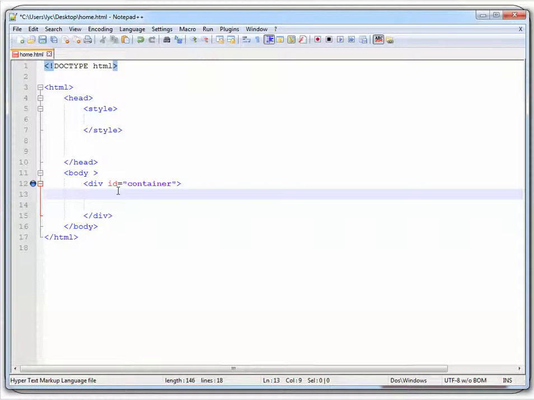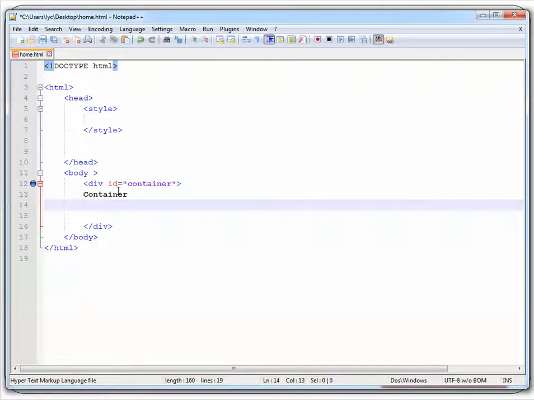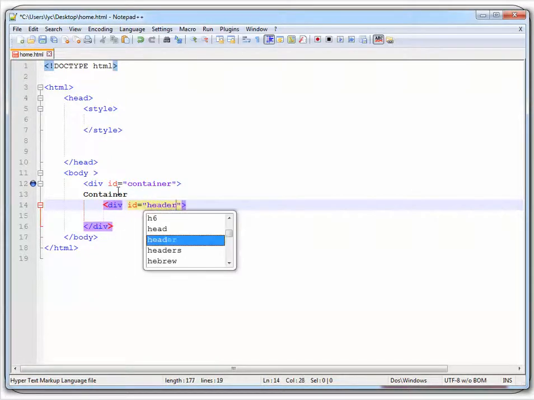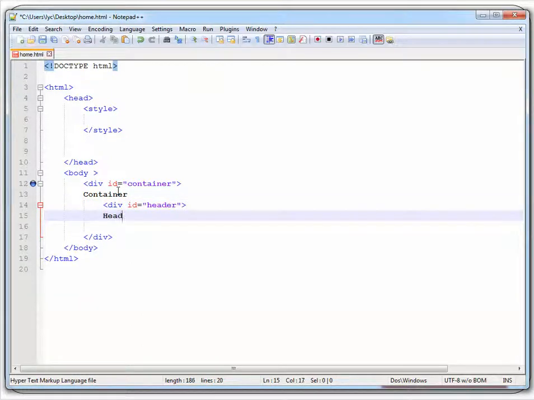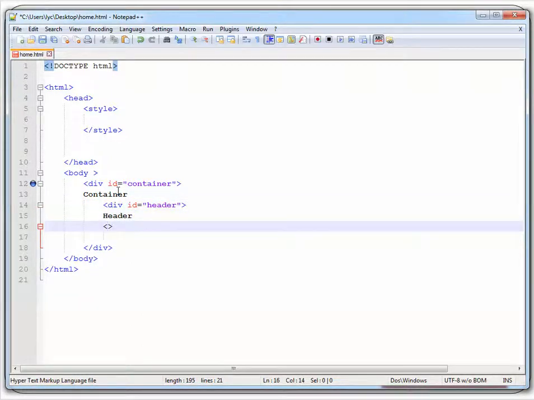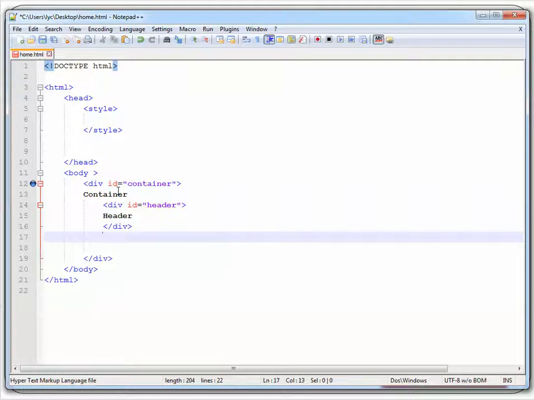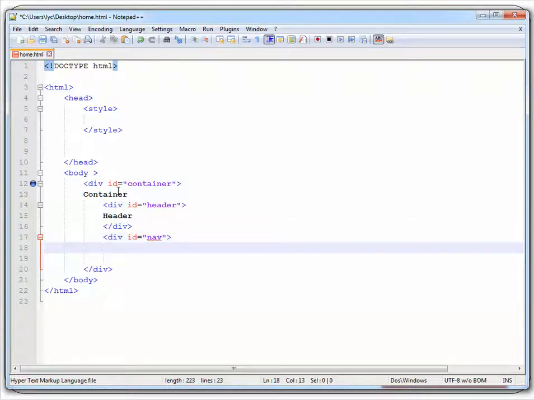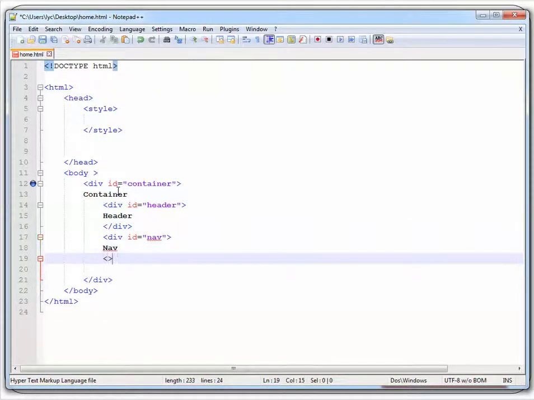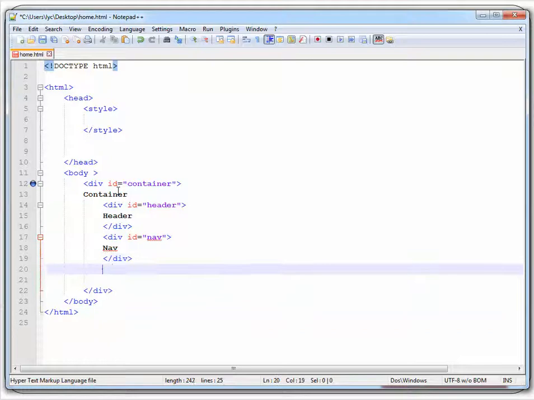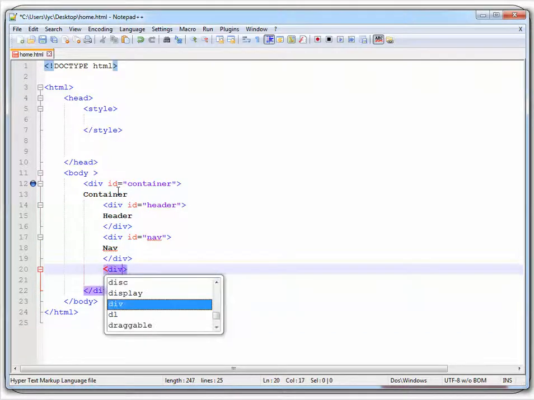Then we have a container. Inside the container, first we will have a header. We need to close it. After that, we have navigation. Close it. And after that, we have article.